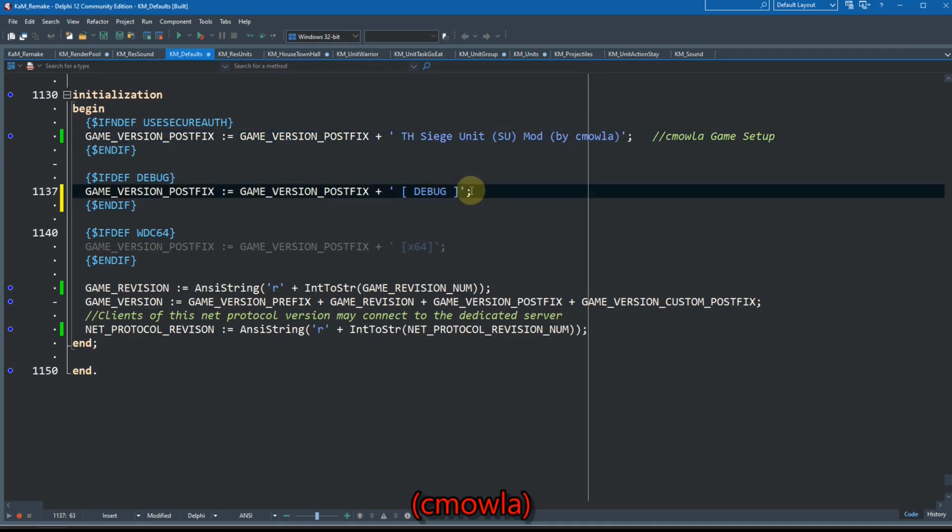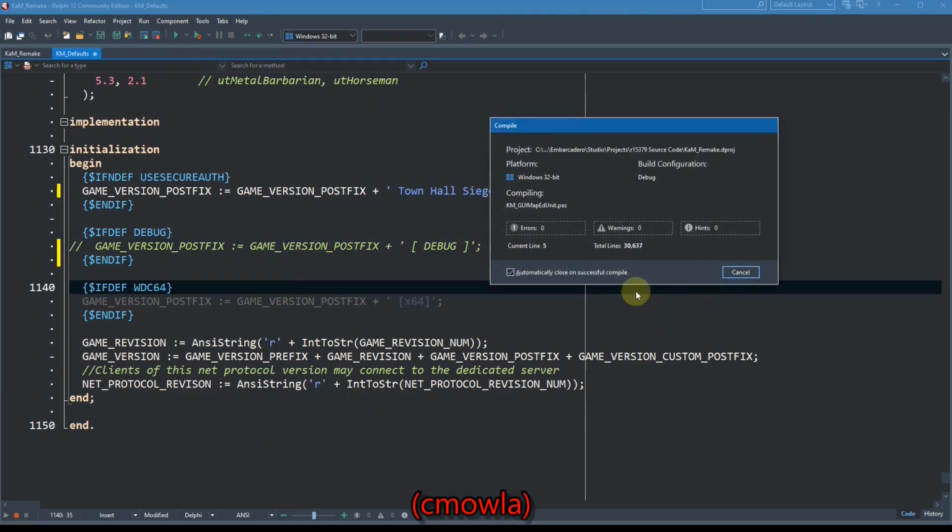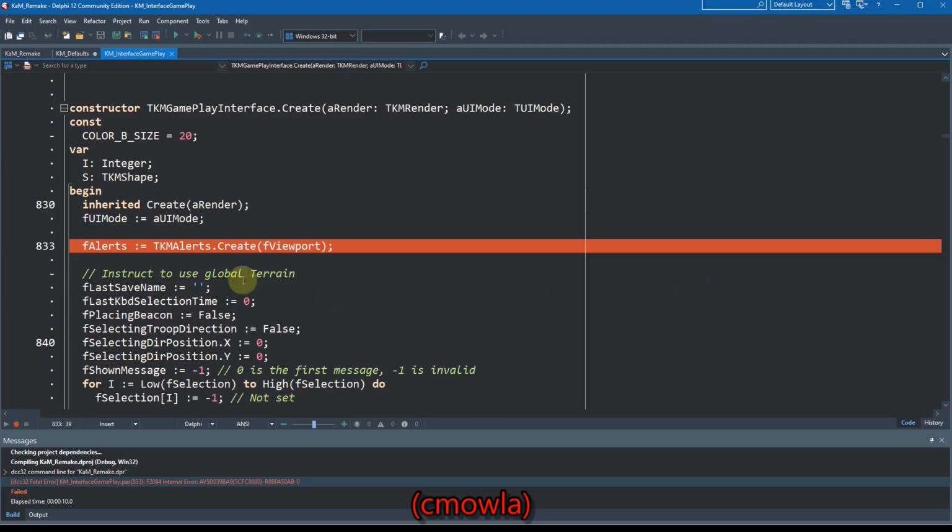And then here I'm going to comment this out and put a comment there that this is the same type of thing, game setup. If I were to compile this, and again you have to click OK every time, this happened in a very recent version of Delphi that they started having that warning. 394. Okay, this is exactly what I'm talking about. This is the kind of error, and I already got it. It's crazy, but I got it already.